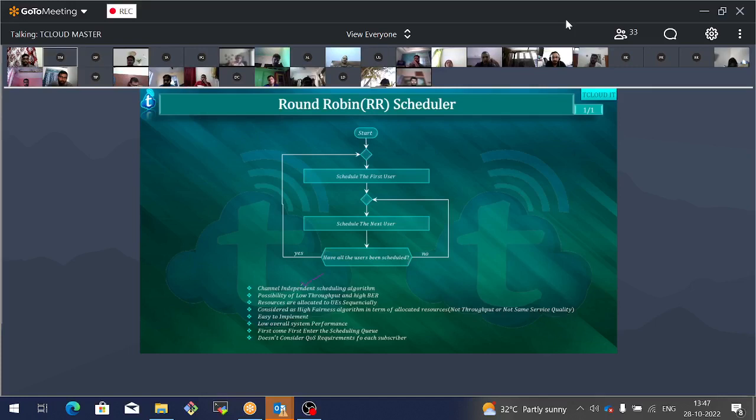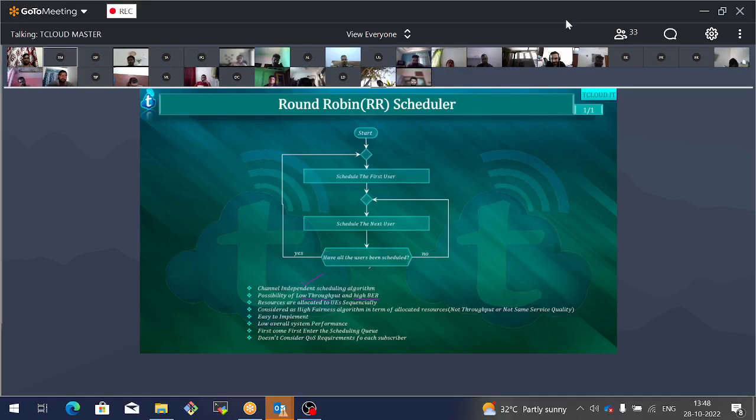Because we are not caring about channel conditions, some users will get low throughput, some users will get high throughput. For some users, there will be a lot of bit errors, because everybody is getting equal resources without caring about their radio conditions. Their CQI values are ignored in this scheduler. We won't use this scheduler. I'm just introducing different schedulers.